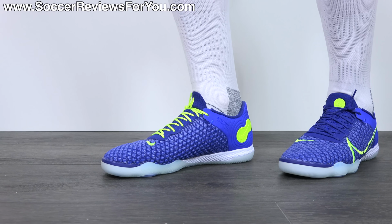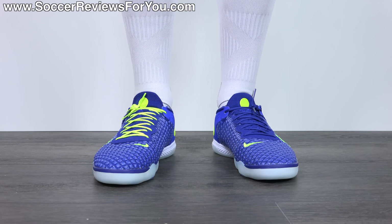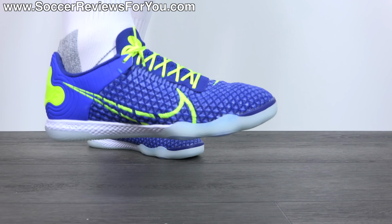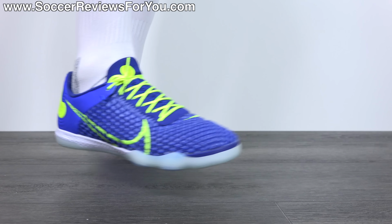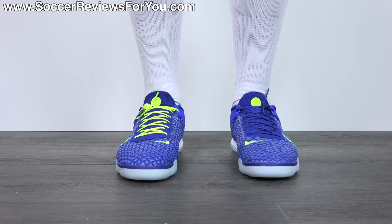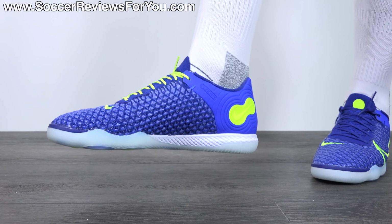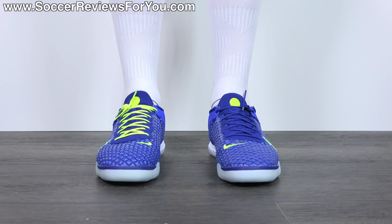Underfoot cushioning because of the React foam is also really good, and you still feel nice and low to the ground. They definitely don't feel bulky underfoot or anything like that. As far as width is concerned, because the upper is so soft and flexible, these will fit pretty much everybody and they adjust to your feet instantaneously. No break-in time required. Definitely a boot that will fit absolutely everyone. If you're looking for that mercurial squeeze-your-foot sensation, these don't necessarily provide that, but if you're just after pure comfort, these are pretty hard to be mad at.